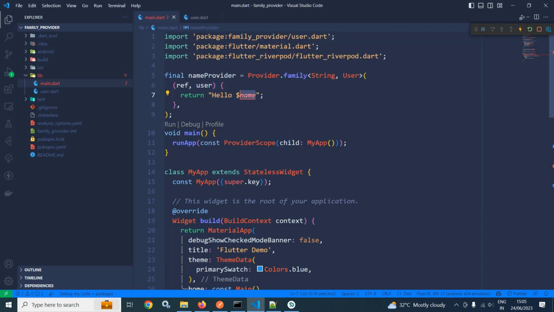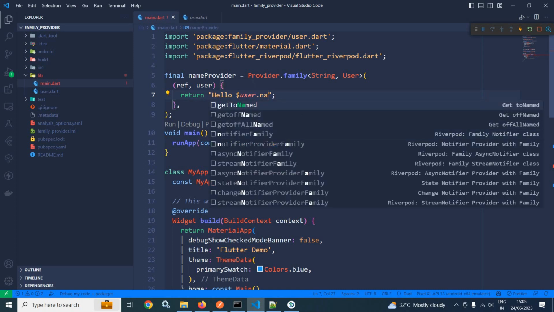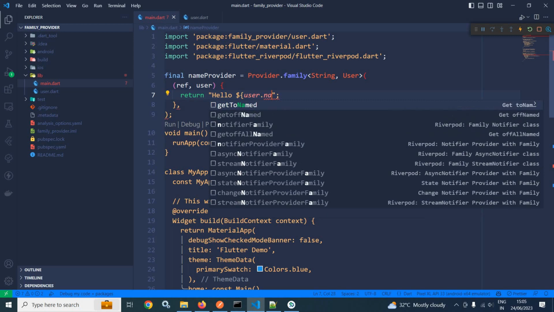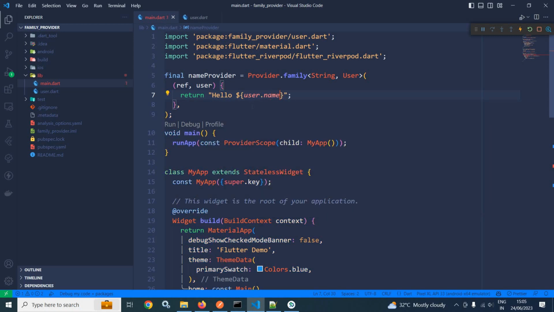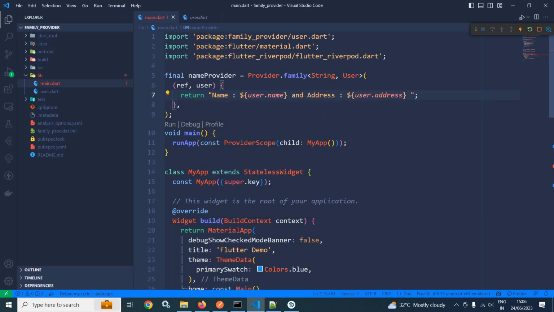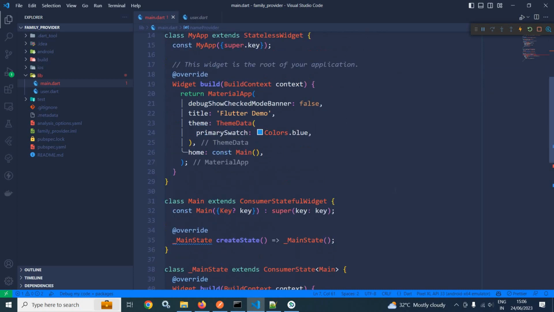Now instead of this name, here I will print user.name, or here what I can do is that instead of hello I can write name, this, and address, user.address. Fine.